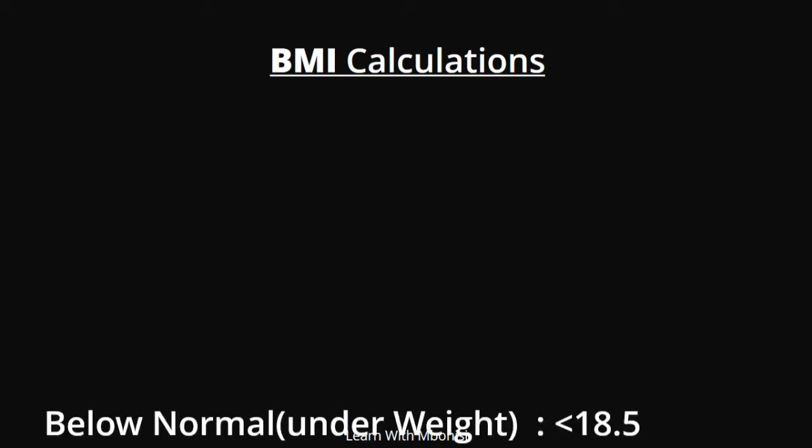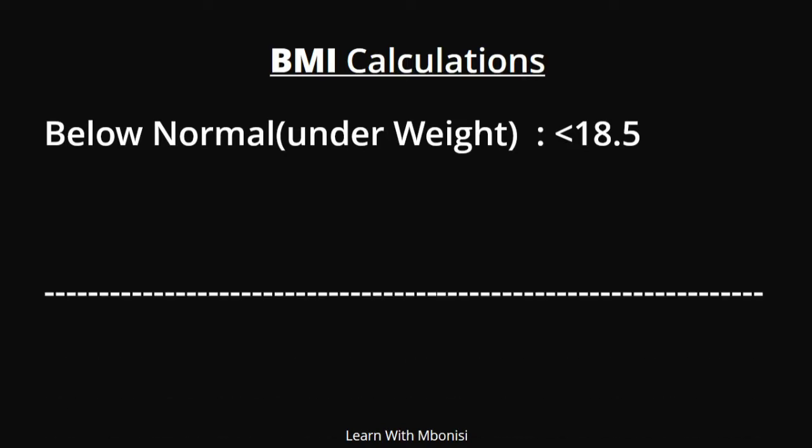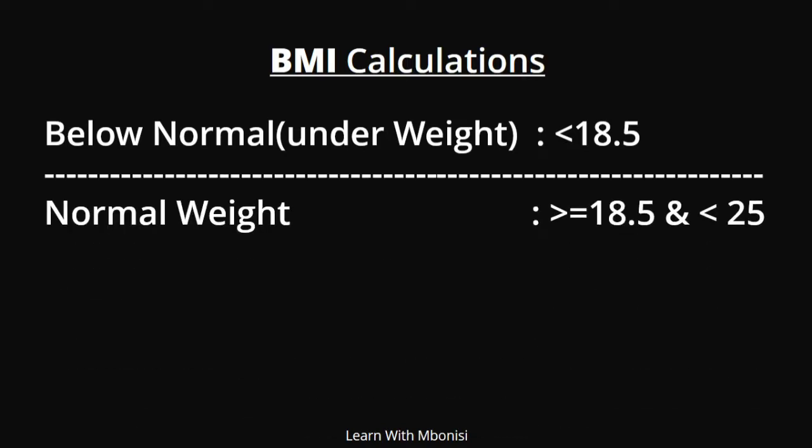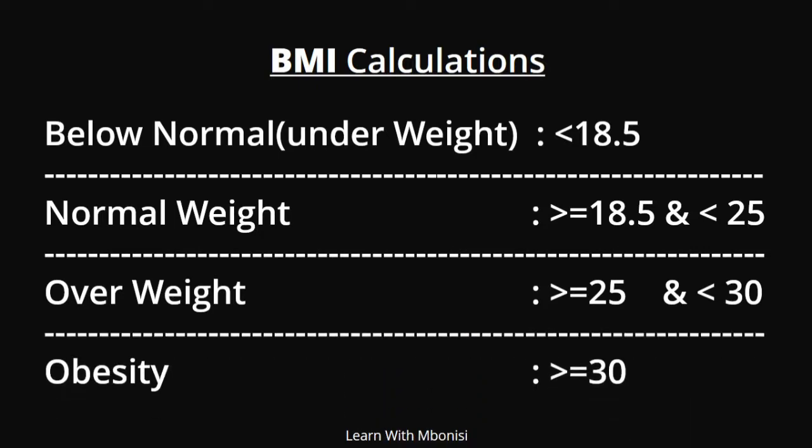So in our program, in order to calculate whether the person is overweight, underweight, or obese: when the BMI of the person is under 18.5, then the person is underweight. Normal weight is when it is between 18.5 and below 25. Overweight is a BMI equal to 25 and below 30. But when the person is above or equal to 30, that means the person is obese. There are certain classes of obesity, class 1, class 2, class 3, which we are not dealing with in this video tutorial.